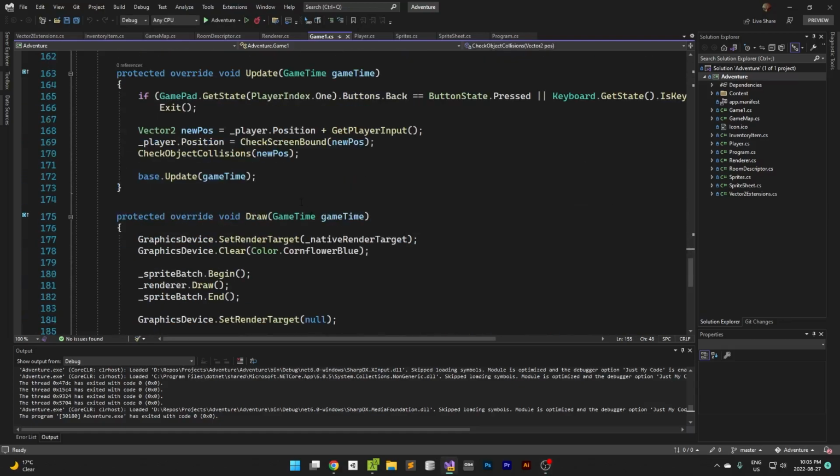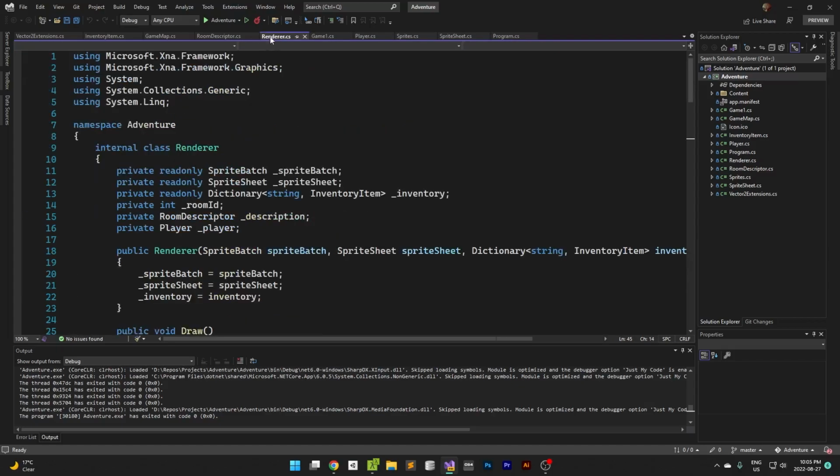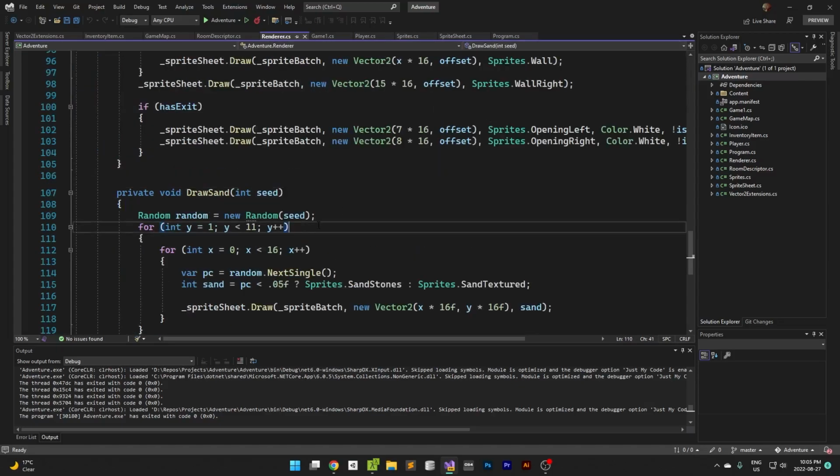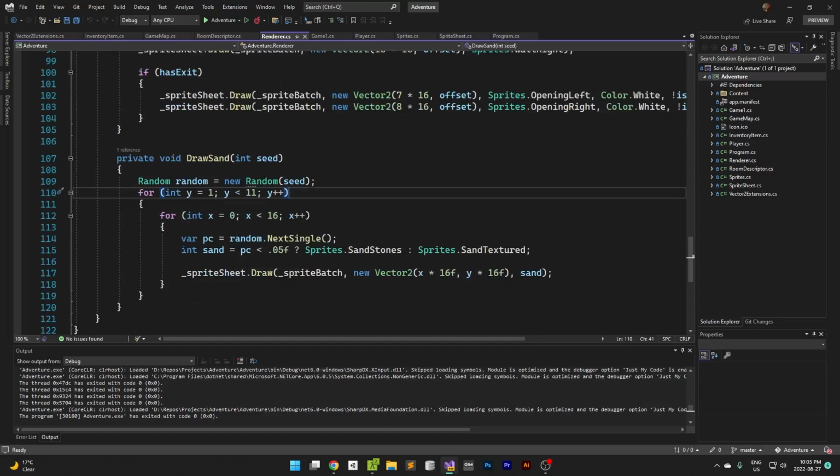Where are we? If we go to our renderer, we have draw sand, and inside there I set the sand to be whatever this is here. But I actually want to set it to be sand equals sprites.sand.